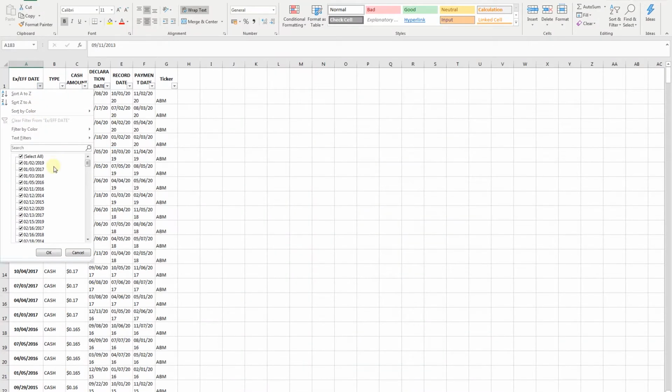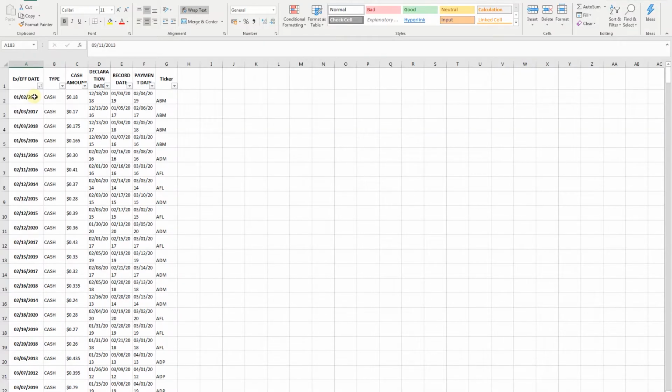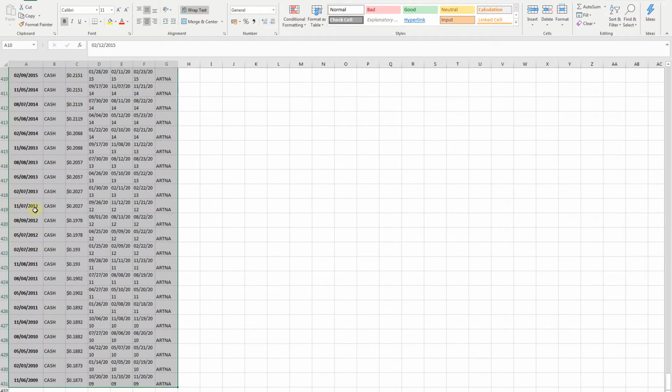Let's make a sorting. Now, why are we doing the sorting and not the filter? Because there is a lot of data and we don't want to select everything one by one by hand. So we'll just do a sorting, and all the data we don't need will get to the bottom. We'll just delete that data, and that's all. So let's do it from A to Z, and now let's go to the end.